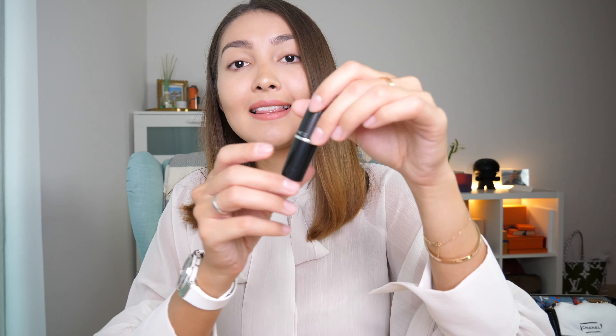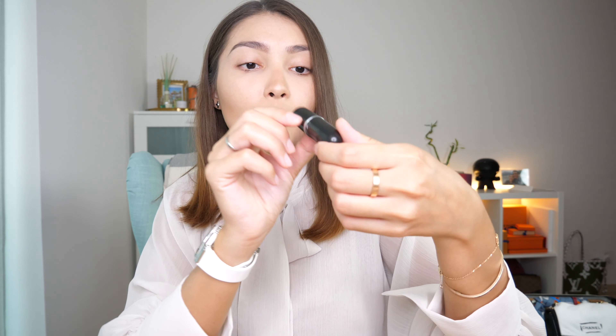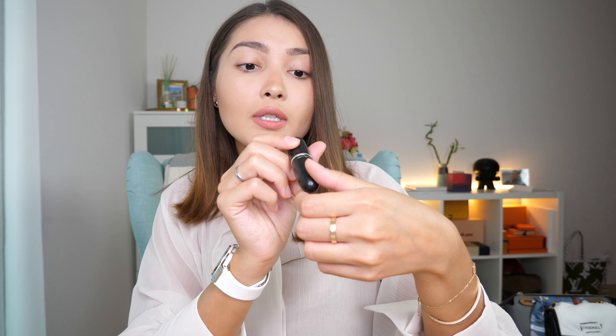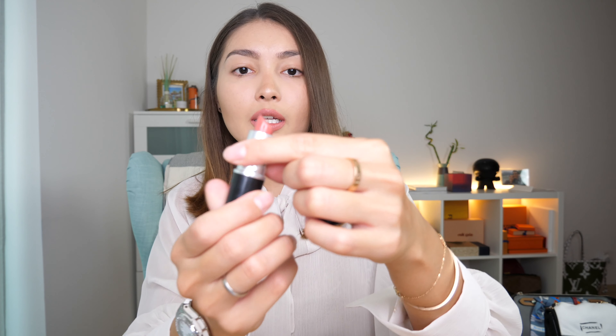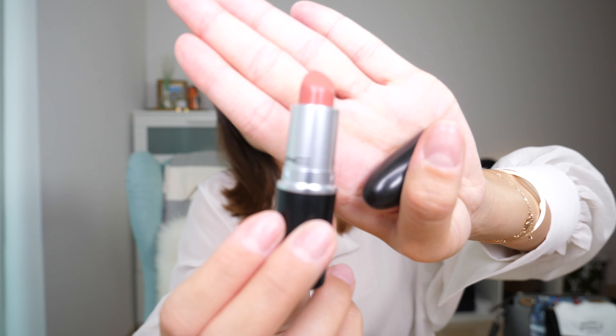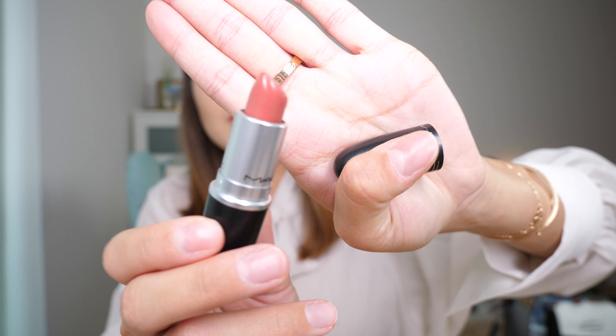The very last beauty product is a lipstick from MAC — the color is 649 and it's called Down to an Art. It looks like this and it's actually the one I'm wearing today. It's a very nudey lipstick with a shade of pink and it is beautiful. I would highly recommend it.